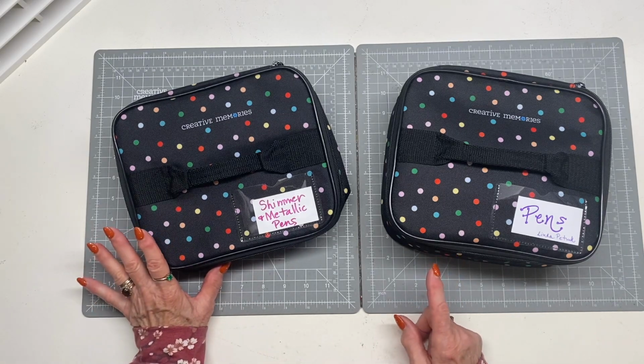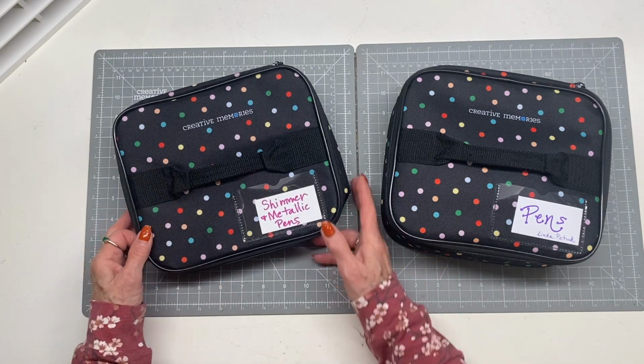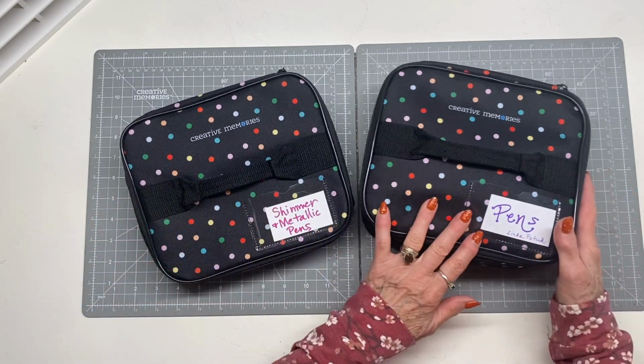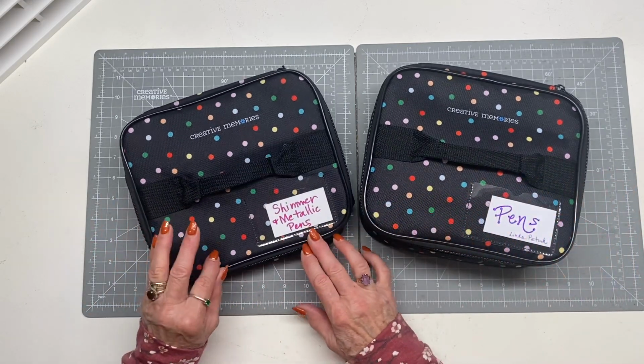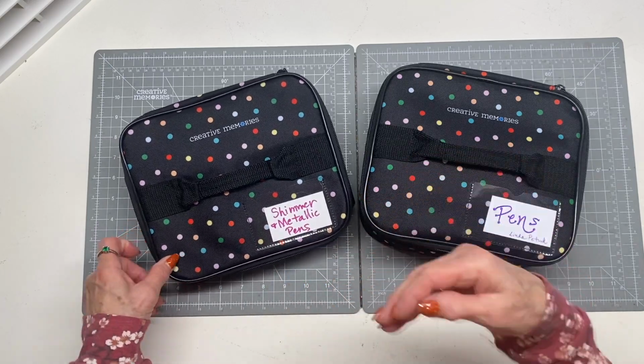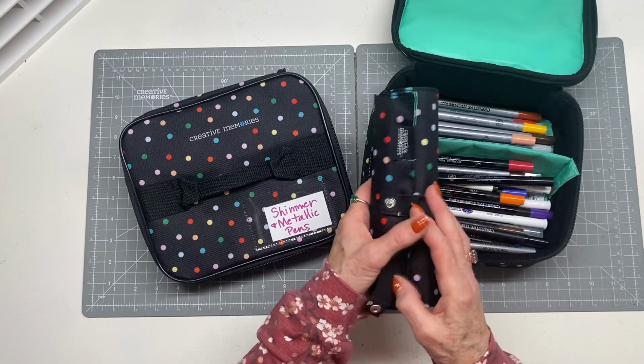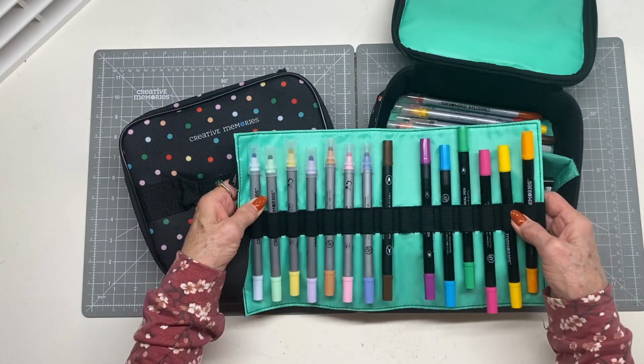Now I'm crazy for all these rainbow pods that we have. This is a littler pod, and I decided I wanted to separate my pens because I was starting to collect so many, and it just takes too long to dig through. So I have my general pens here. I just popped this in here. This was that special edition we had at springtime.